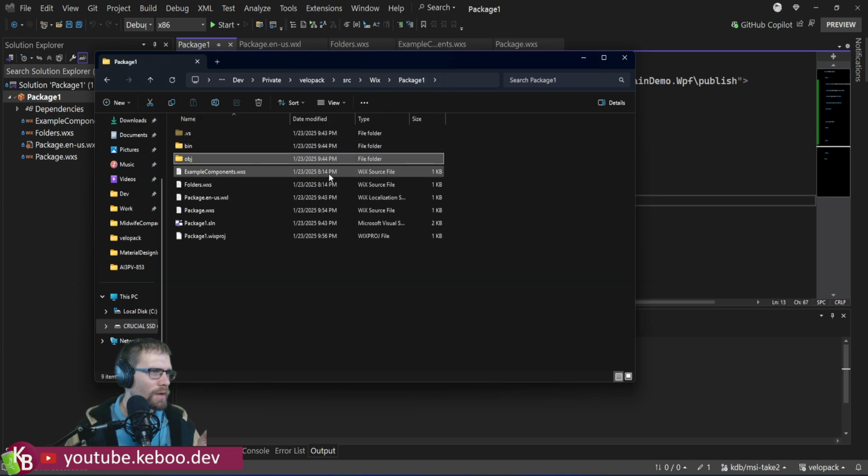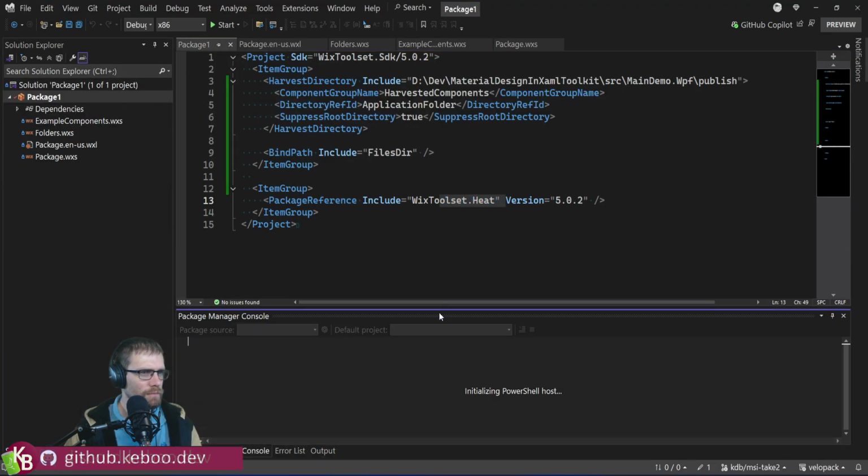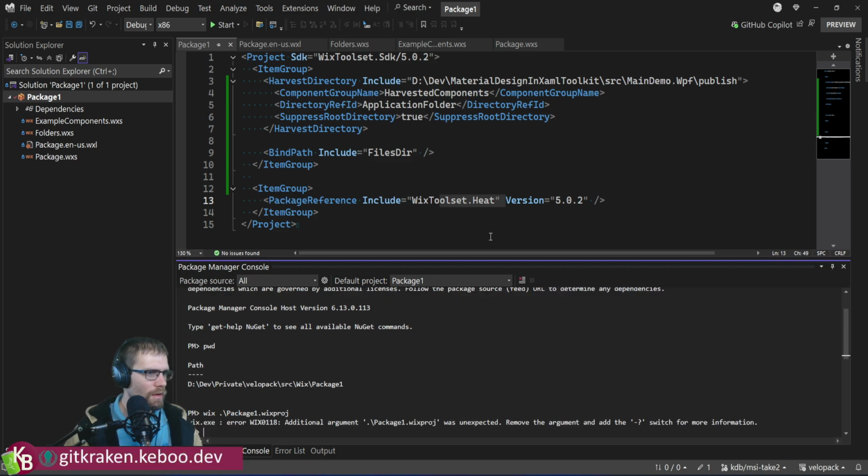I'm wondering if I should be able to run this from the terminal, I believe. Let me make sure I'm in the right directory. Wix. Isn't it just like Wix build or something?